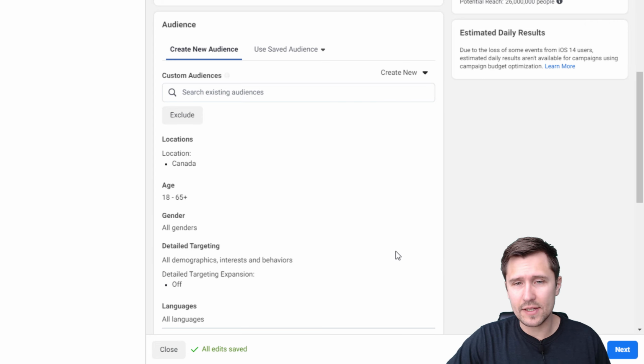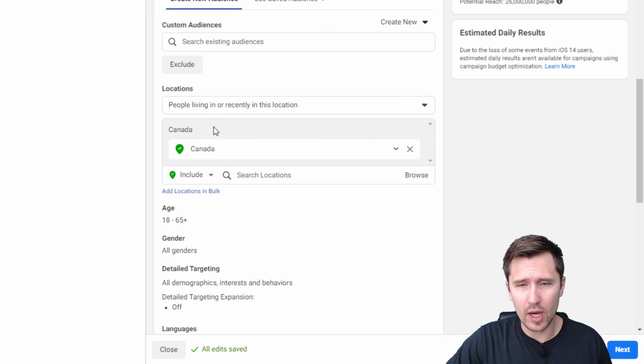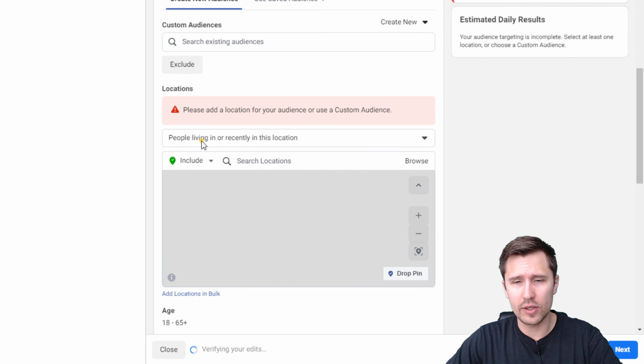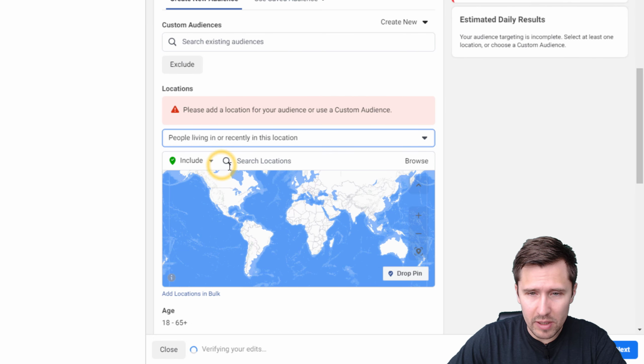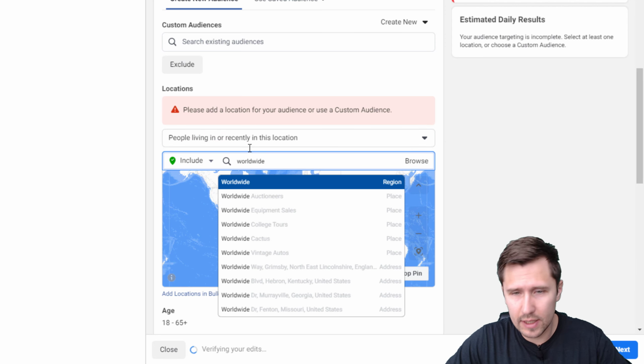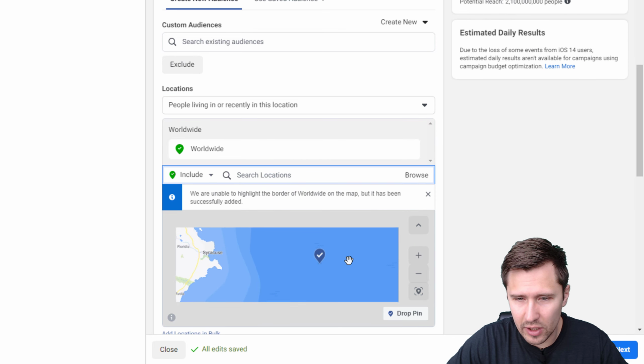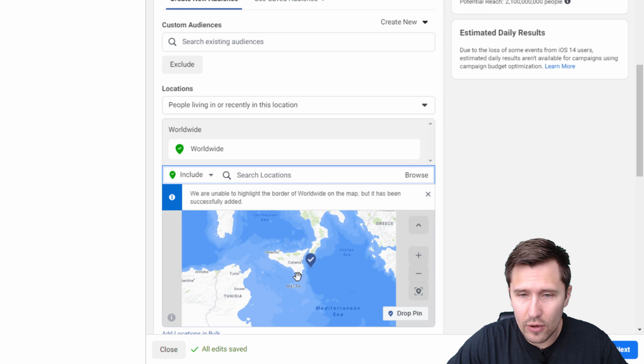And we're going to scroll down to the audience part. Now, this is your main targeting option here, guys. So this is where you're going to spend most of your time. So let's start from the top. We have location, which countries you want to target people. If you want to target everybody in the whole world, we're going to go over here and we're going to type in worldwide. And it's this option here. So it's considered a region. I don't know, but they put the little mark here on the whole world. And now you'll be targeting everyone.